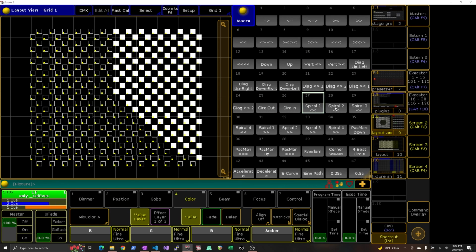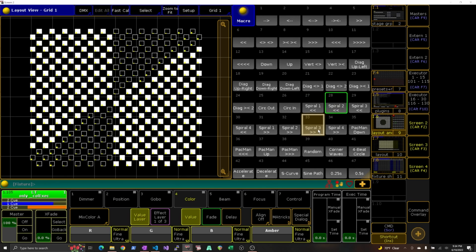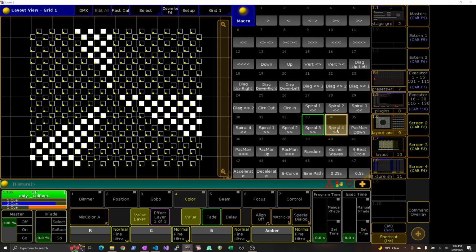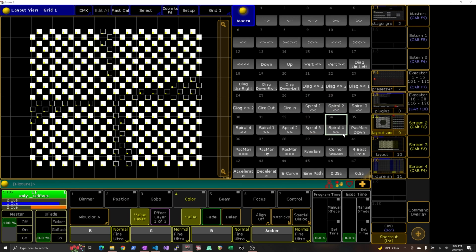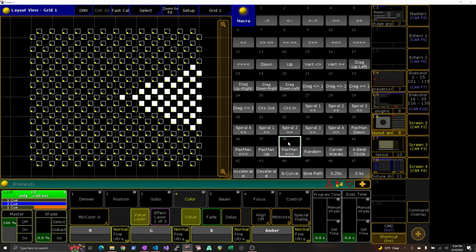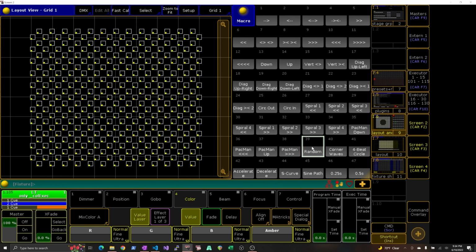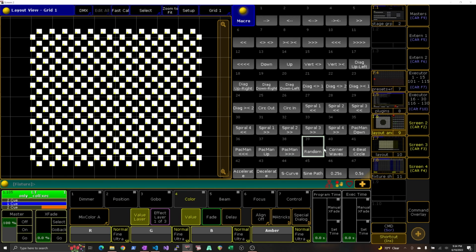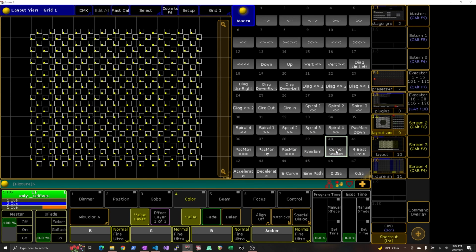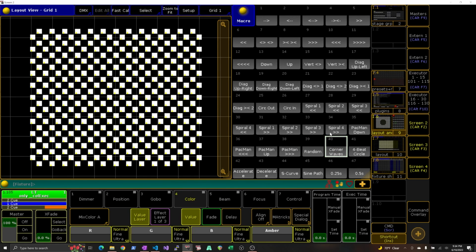We can do a spiral with one leg on it, with two on it, with three going the other direction, and four, or as many as you fucking want. And we can put wings on it, and it kind of looks like Pac-Man dying. There's also a random because shuffle selection didn't exist already, and we can do all kinds of other weird shit with it. But that's the basic highlights of it.